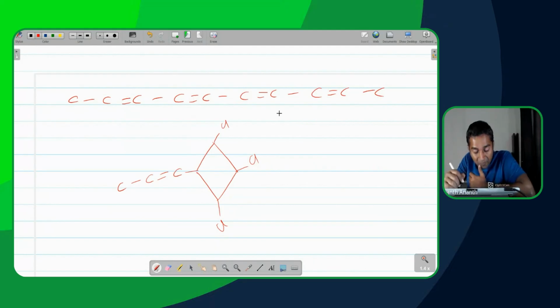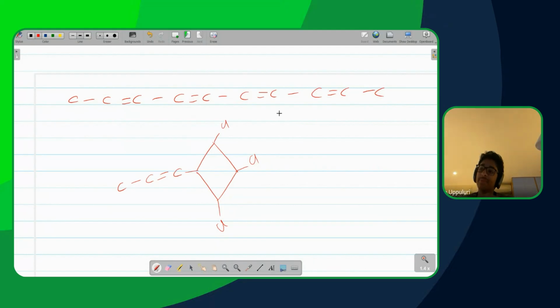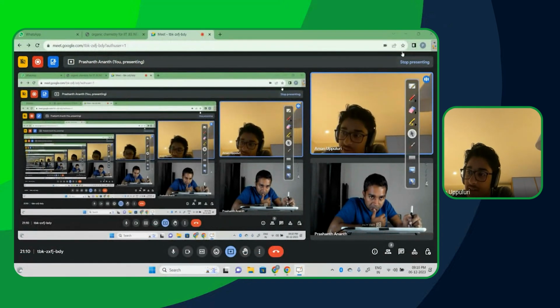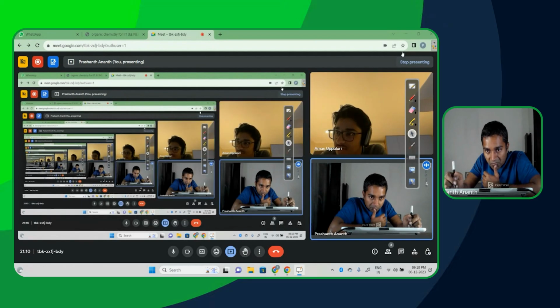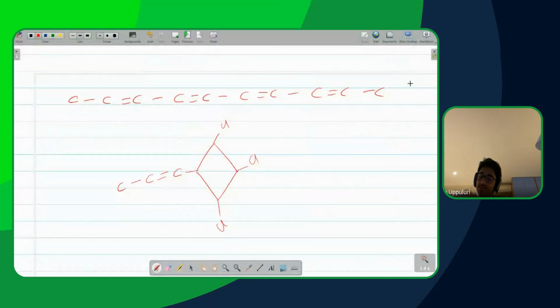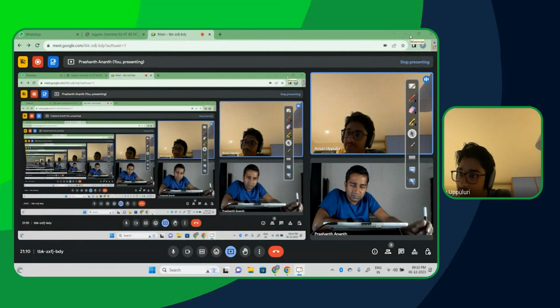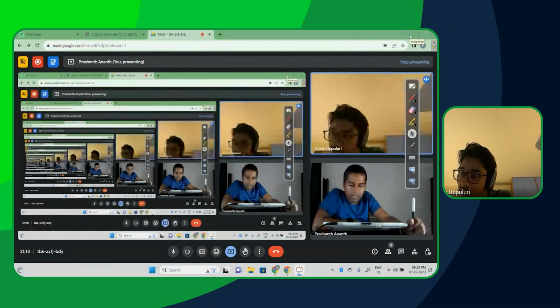Sir, the answer with my logic was tallying, but I'm not sure if it's correct. What was asked? The number of geometrical isomers. So what I did was, the ring and the double bond can exhibit geometrical isomerism. So in the formula, the n value will be 2, right? So there are two possible sites which can exhibit geometrical isomerism.